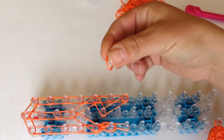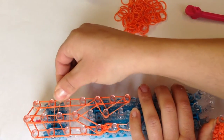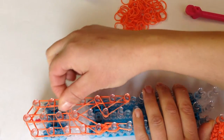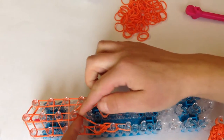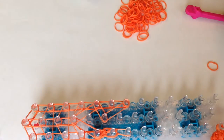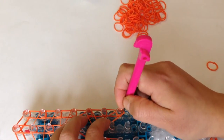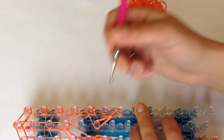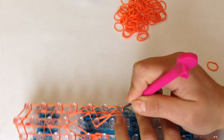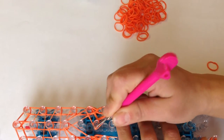Taking a single band, add some holding bands: a triangle at the top, another one, and now put one here and go around that peg from there to there. Push these bands down. Now loop — going in on your right, grab the top two bands and bring to the middle. Reaching in at the bottom, grab the two bands and go to here, then to the middle, and bring it to the right. Push down.